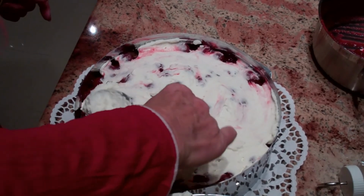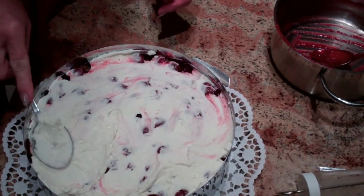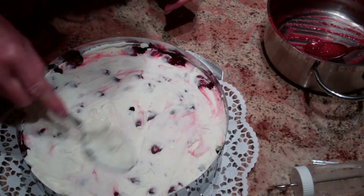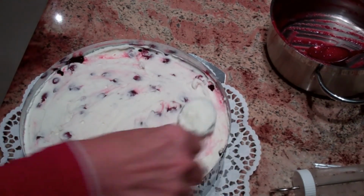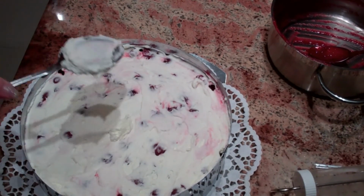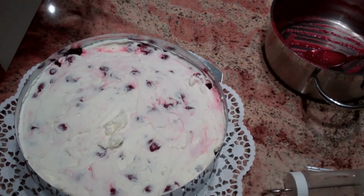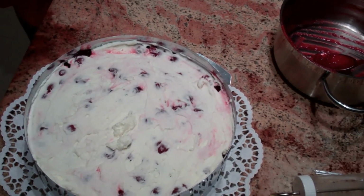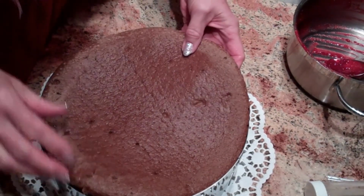So if you need a little bit more, take another spoon and again, even it out as much as you like to do. It starts looking good already. You'd like to have a little taste of it already, because I really can tell you, try to do this cake. It is so simple to do, even if you've never done a cake like that ever in your life. Try to do it.